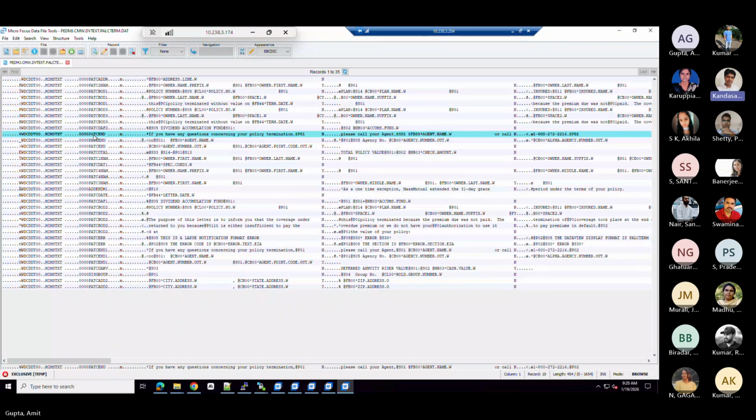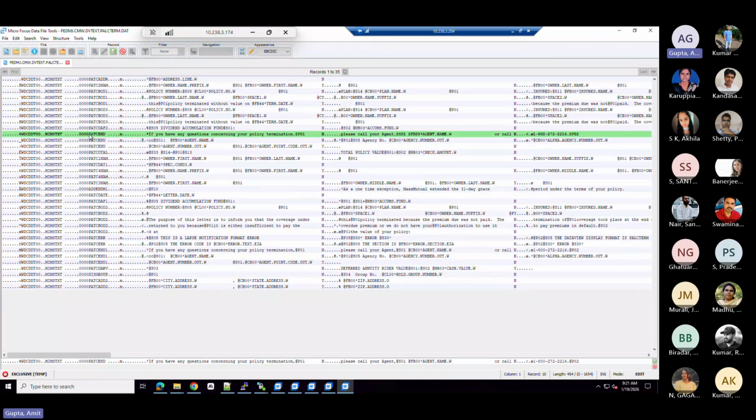Insert zeros at the beginning of the record? Beginning or in the middle also, Amit. Anywhere you are saying, or only at a specific position? No, all the records. Now where does PAT start, which position? It is at column number 37.